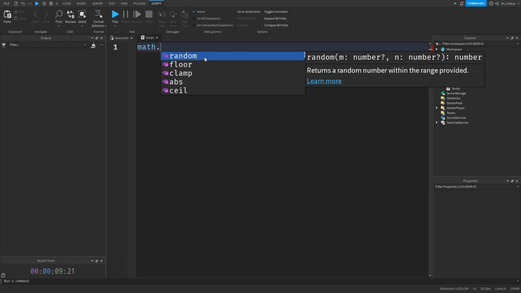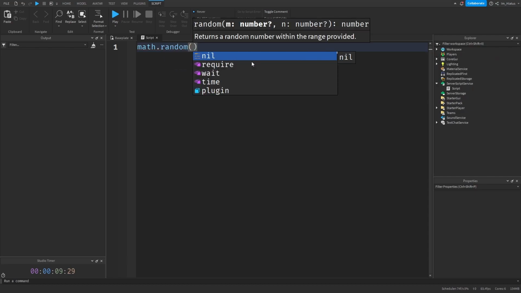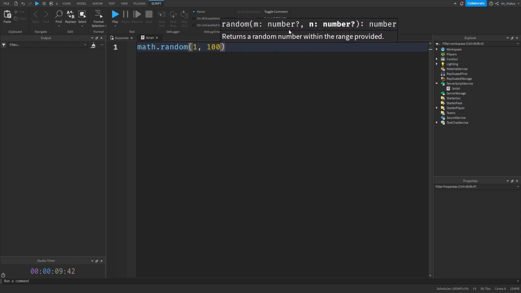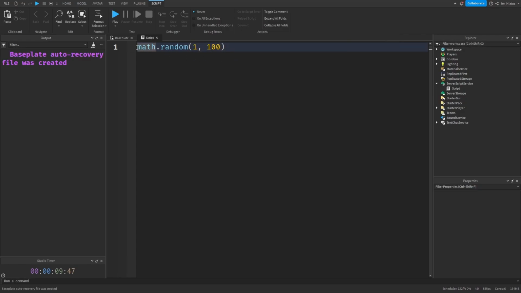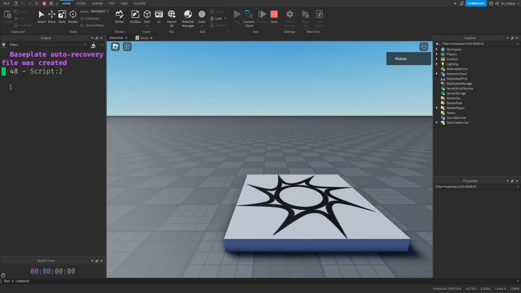The name of the random number function is random in all lowercase letters, so we will write random next to the dot, and add parentheses to call the function. And the random function can take two numbers as arguments. The first number sets the minimum for what the random number can be, and the second number sets the maximum. We can set the minimum to 1 and the maximum to 100, and the function will generate a random number between these two. But before we test the code, let's make sure to capture the result in a variable and print it. And this is how we use libraries and their functions.